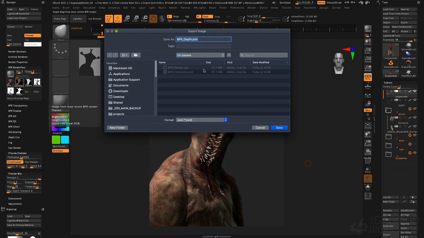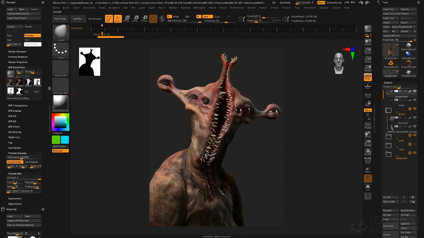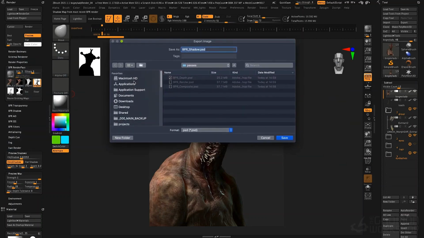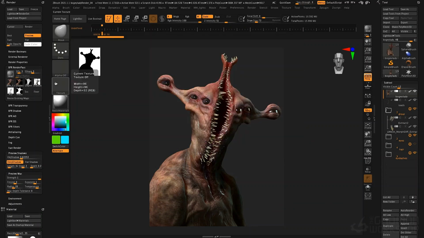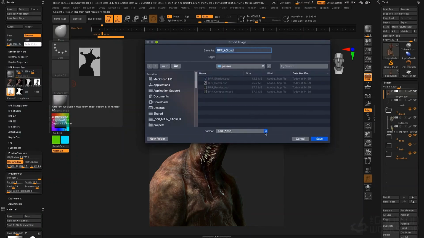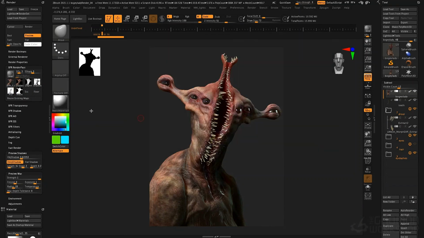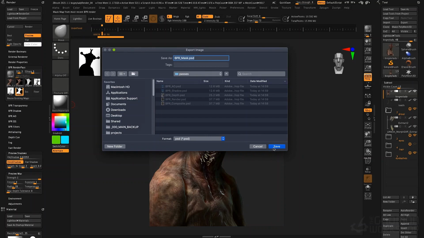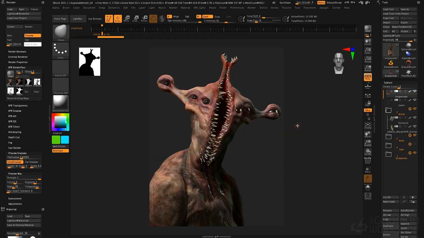It's automatically set to PSD because the depth pass is unique, and we'll talk about why that is once we get it into Photoshop. Next, we'll take our BPR shadow, make sure that's a PSD, ambient occlusion, PSD, mask, PSD.